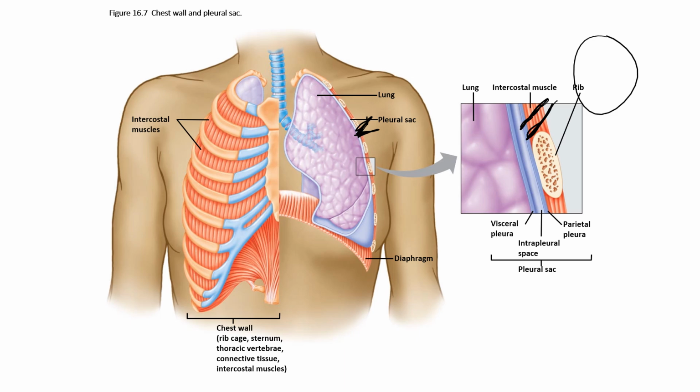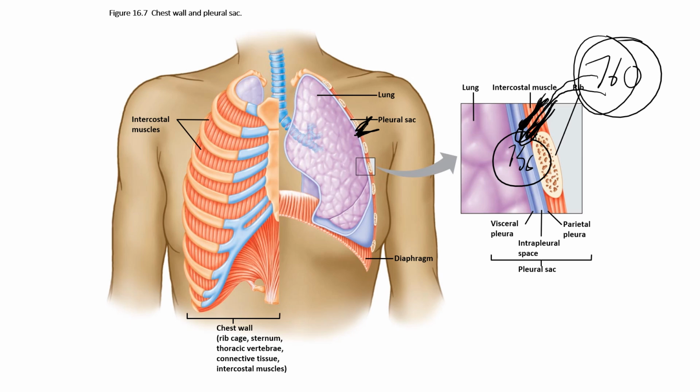So what is atmospheric pressure? It's 760 millimeters of mercury. What is intrapleural pressure? It's 756. Well, if something has created a gap or a hole between the air in the pleural cavity and the air in the atmosphere, like a little passageway for air, what's going to happen? Air moves from high pressure to low pressure. So atmospheric air is going to move through this gap and into the pleural cavity.